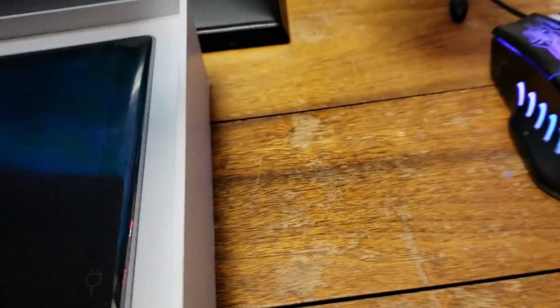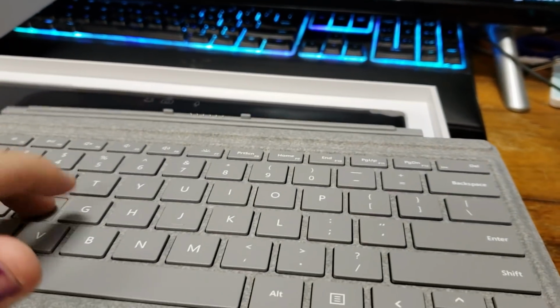Now, this is really exciting because for me being in college, I need something decent. So here it is. Now I'm going to lift this up. Oh, there's the tablet. That is big. And I think this is the keyboard. It is. Look at that. That is very thin. I like the keyboard, and the color is kind of neat. It's this gray color, and it's so thin. And this is the tablet. This thing is huge. I love this because my vision is not the greatest.